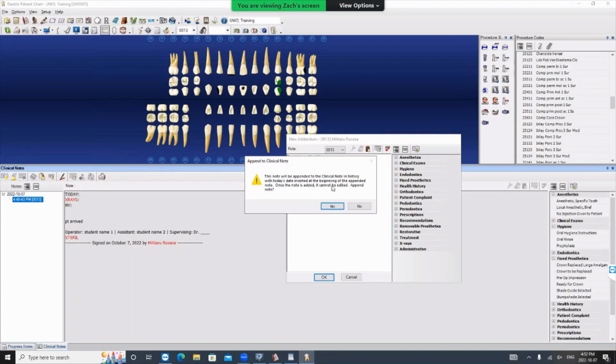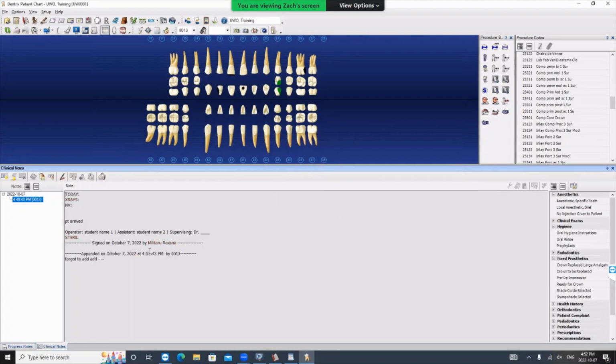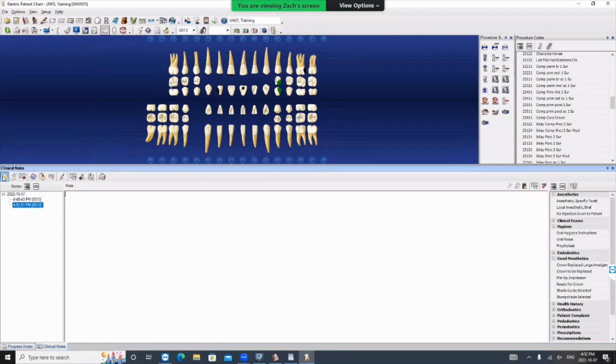And it will give you a little warning that it cannot be edited. So we're going to say, yep, that's what I want, and it will add that at the bottom of the same note. If you wanted to create a new appointment record, you can hit that here, and it will create under the same date, add the record. If you made a mistake and you want to delete it, just hit delete, making sure you're on the one that you actually want to delete.